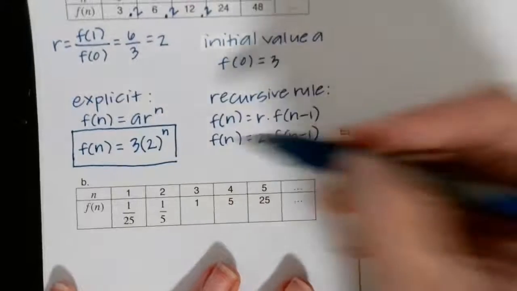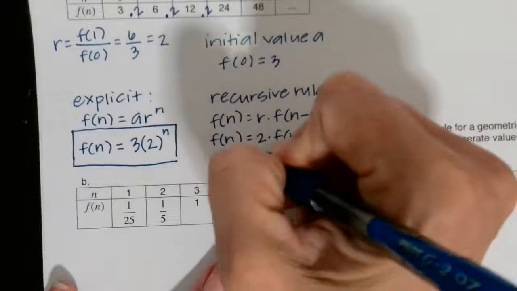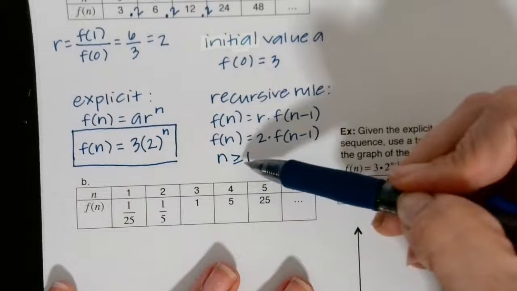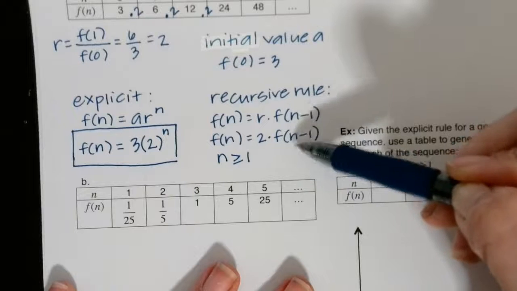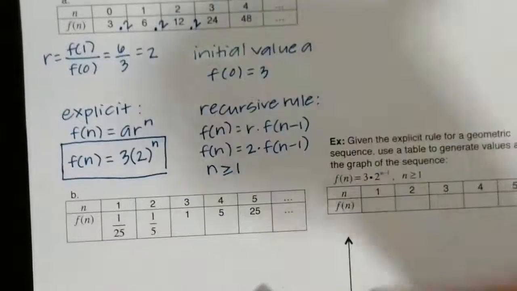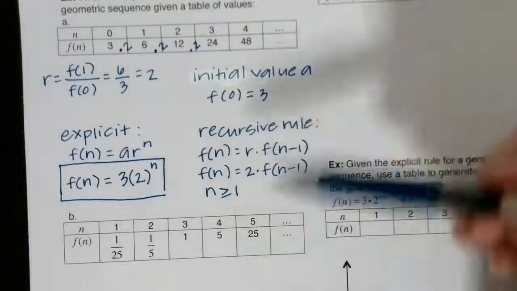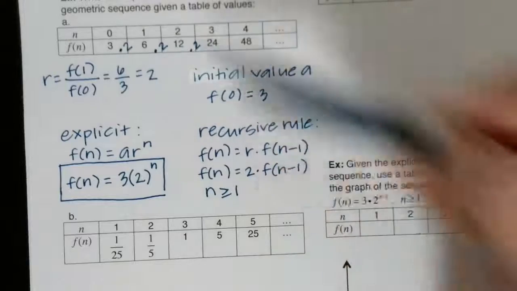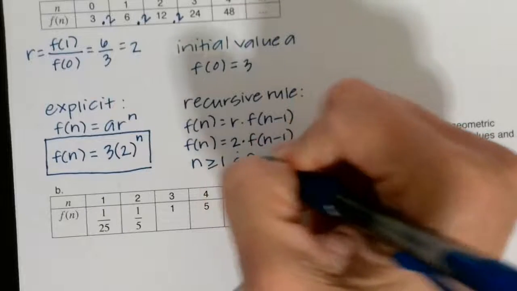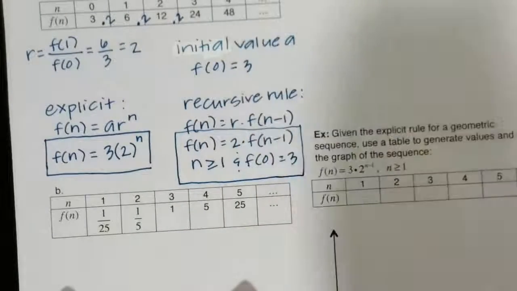However, recursive rules, even though you only have one thing to plug in, require a little bit of extra work. You have to say that n has to be greater than or equal to 1, and I explained this to you guys on that other card. You have to say n is greater than or equal to 1 so that when you plug in 1, whatever number you plug in here gives you that n value. So whatever number this is, just add 1. If you started with 1, the n would be 2. If you started with 2, the n would be greater than or equal to 3. Since we're starting with 0, this has to be greater than or equal to 1. And then we have to say our initial value is equal to 3. So all of that goodness for the recursive rule.